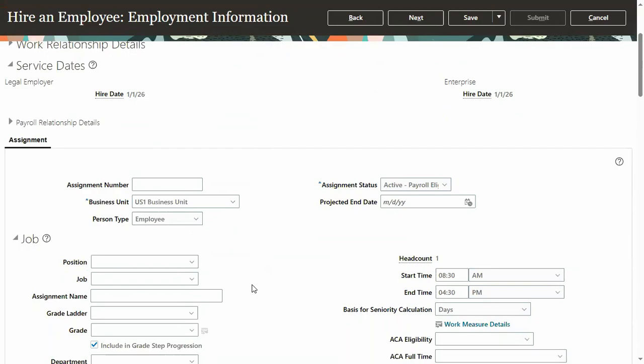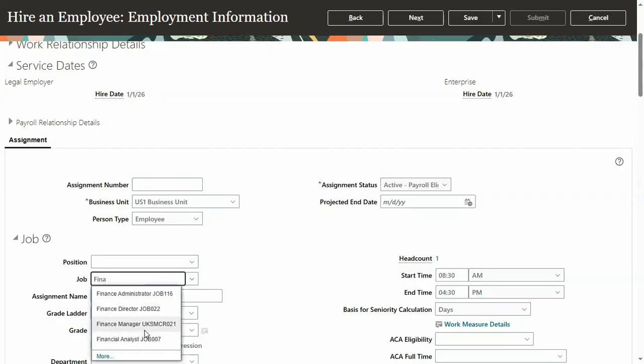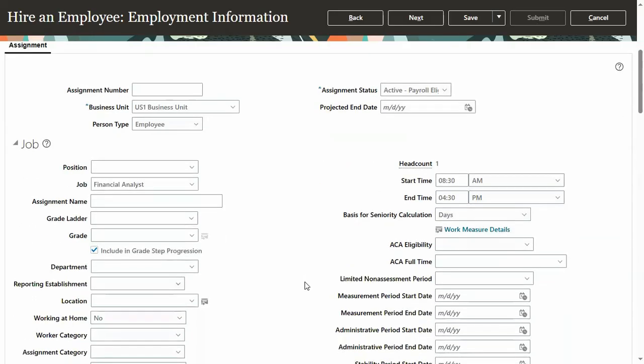After that, what is the position? Which position is going to join? Which job? Which grade? So I'm mentioning that he is going to join as finance analyst. What is the department? Finance US department. That's what we specified. And it's taking the location also, Chicago. How did it get Chicago by default? Because while creating this department, you mentioned that the default location is Chicago. That's why we got it automatically.